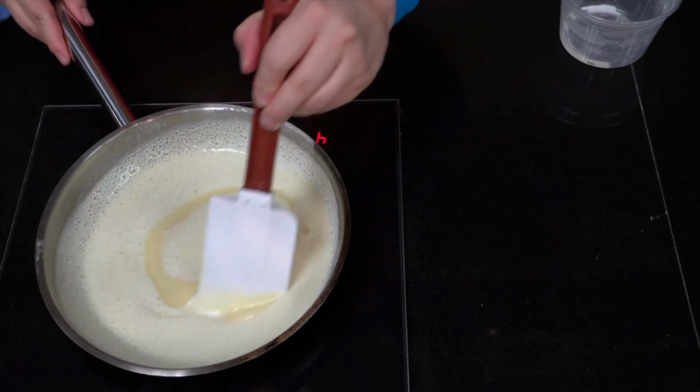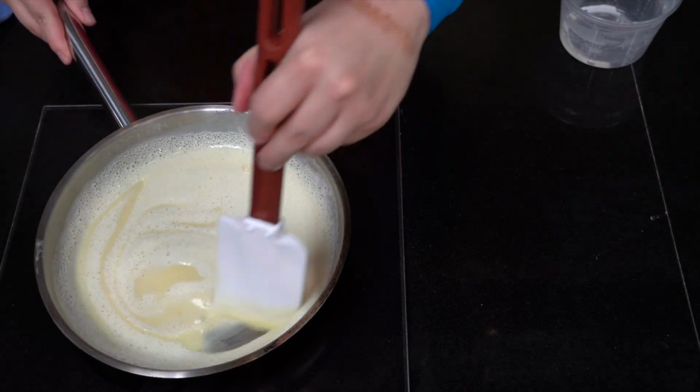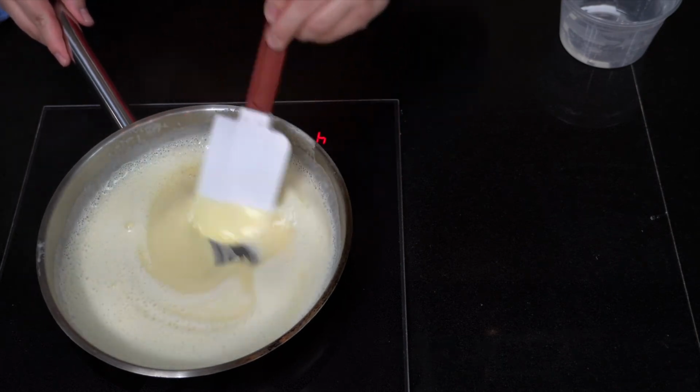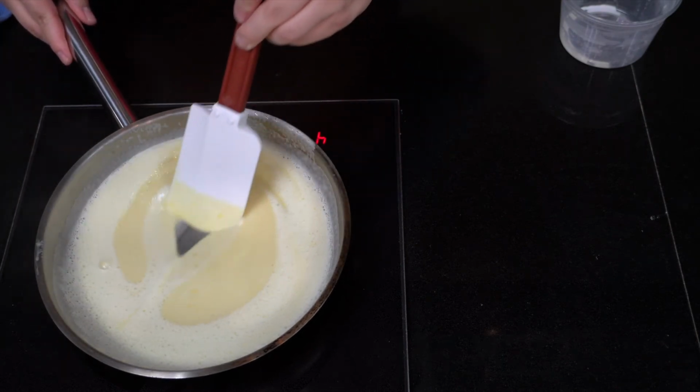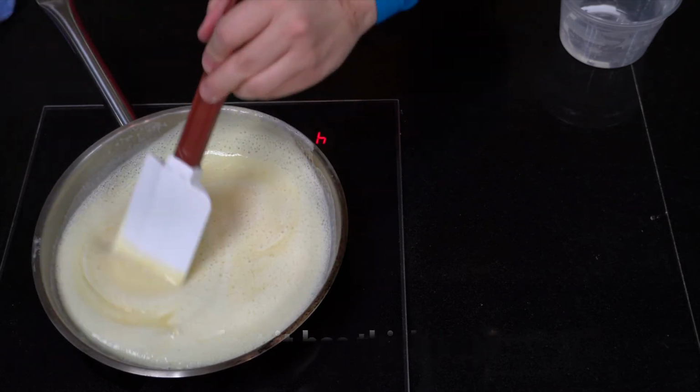Now, this thickening process happens fast. You see, it's already getting thick, and I'm pulling my spatula through, and you can see that it's leaving a little bit of a trail, and you can see the bottom of the pot for a few seconds. It has a very, very slight simmer to it, so we have to take it off immediately.